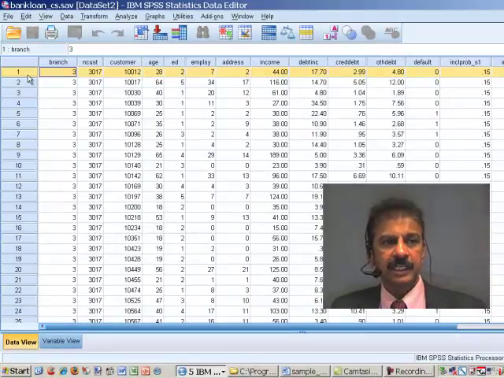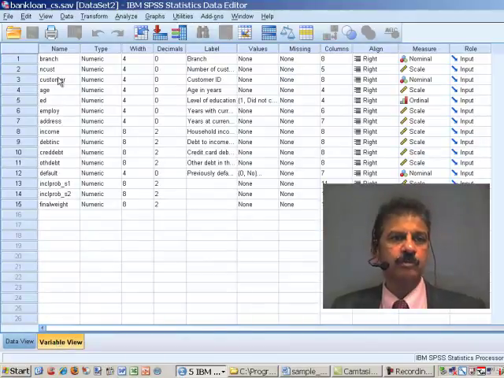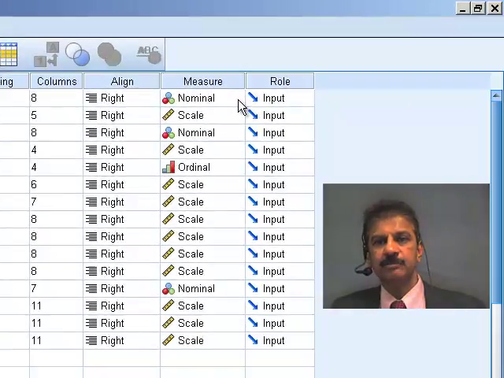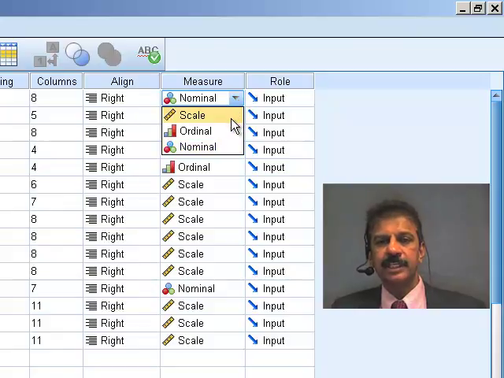Now this is a data file, and let me show you the variable view on how these files were created. If you need to know a bit more on how variables are created, these are the variables. The area that I want you to understand is measurement scales. The measurement scales that we learned in our earlier session on questionnaire design were nominal, ordinal, interval and ratio. Interval and ratio are considered as scale in this particular software, and of course you've got ordinal and nominal. And that's something I want you to understand.